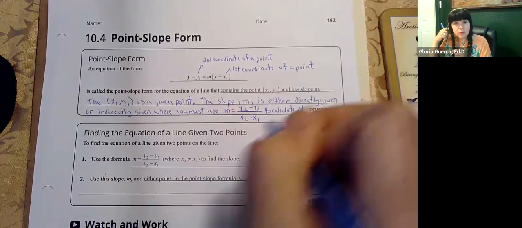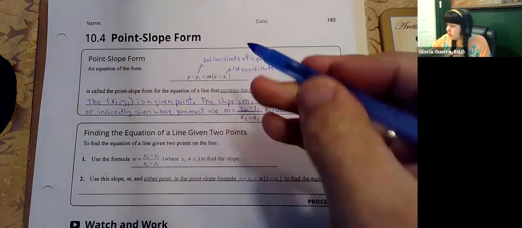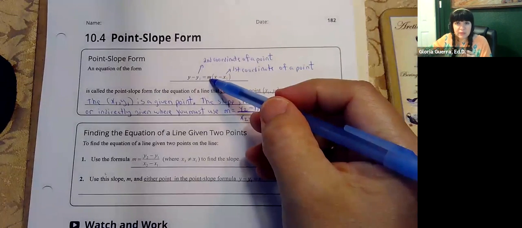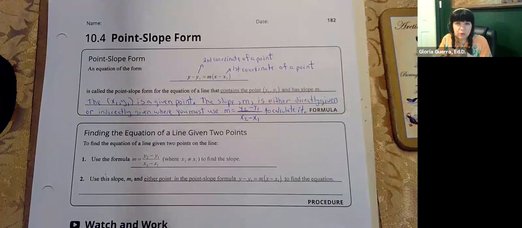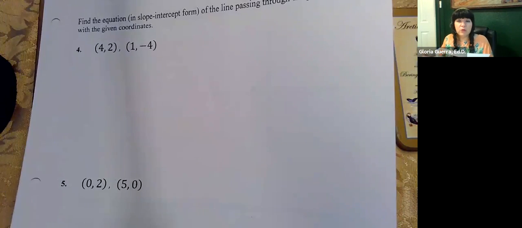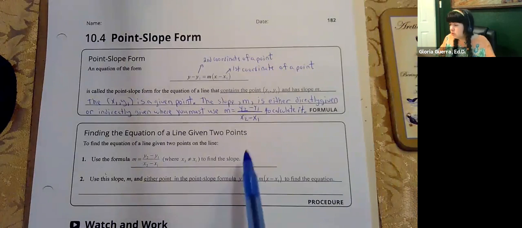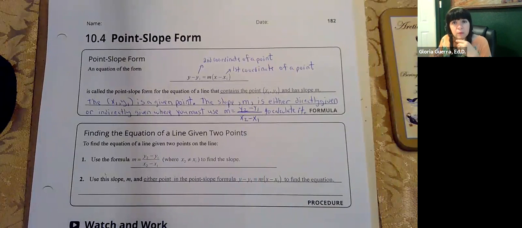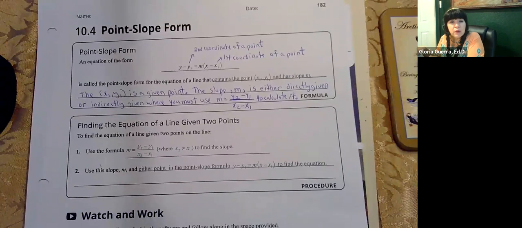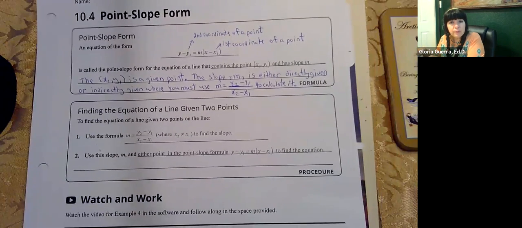calculate it. Because you see right here in the formula, you need to ID an M, you need to find M. So if it's given indirectly, but they give you 2 points, like you saw some of these where they give you 2 points, then you will have to find M by using this formula, okay? All right. Okay, now, so that's called point slope form.